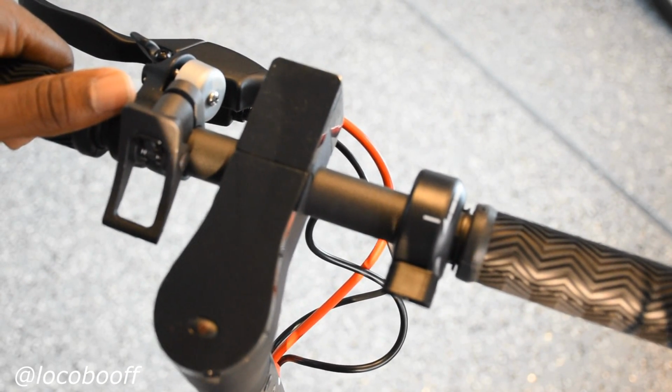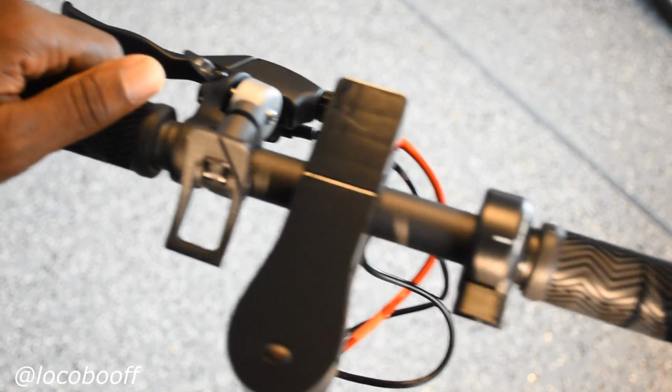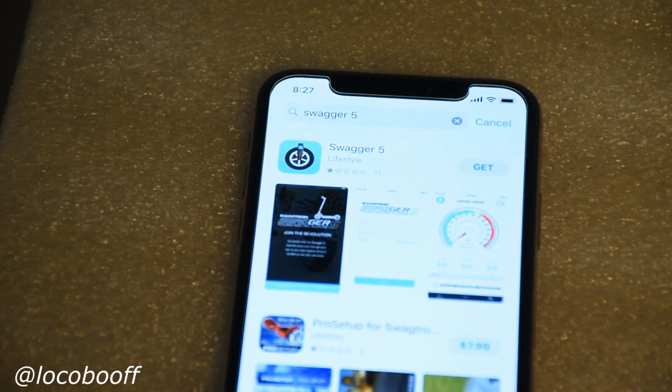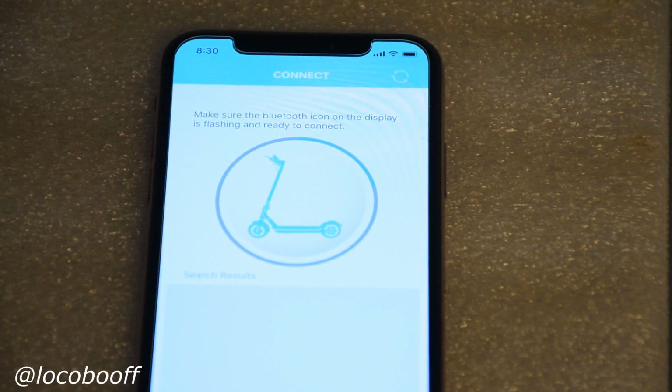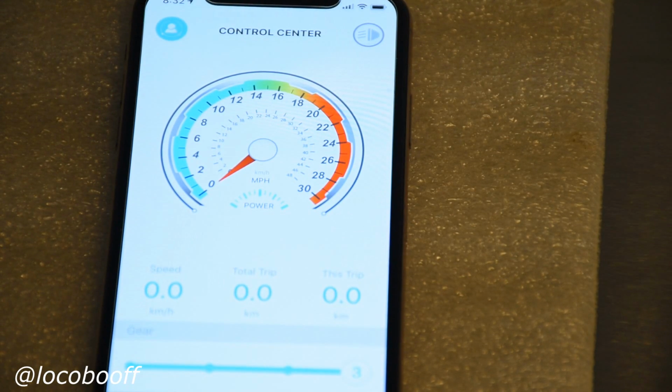So now let's take a look at the app and pair the e-scooter. I'm going to download the Swagger 5 app. After you register and create your account, make sure you turn Bluetooth on and you're within range of the e-scooter. Then it's going to search, find it and connect to it. Okay, now we are within the app and you're all ready to go.